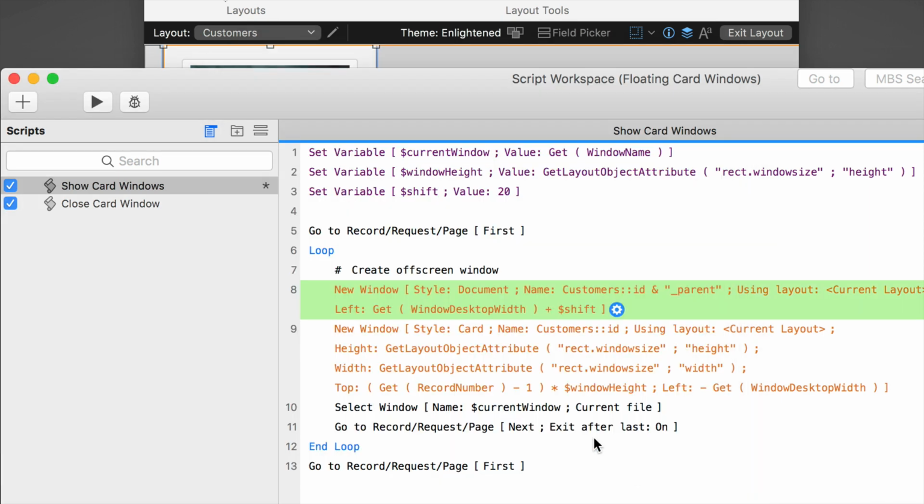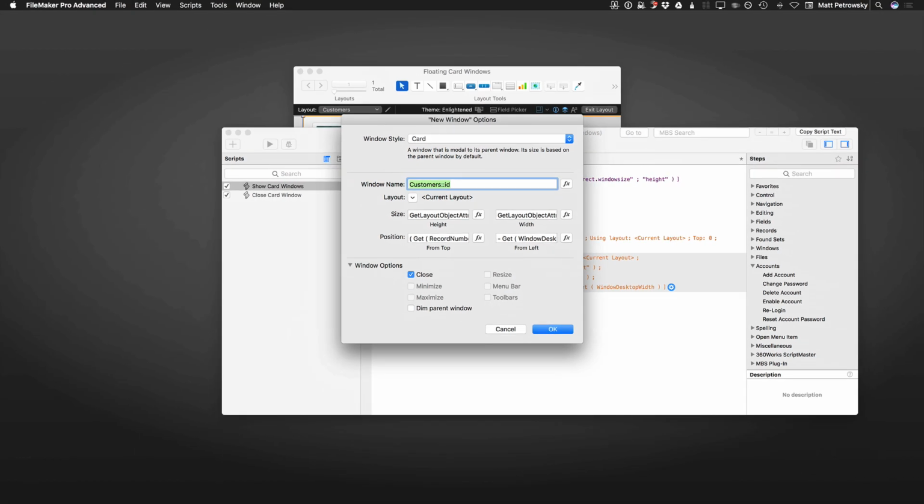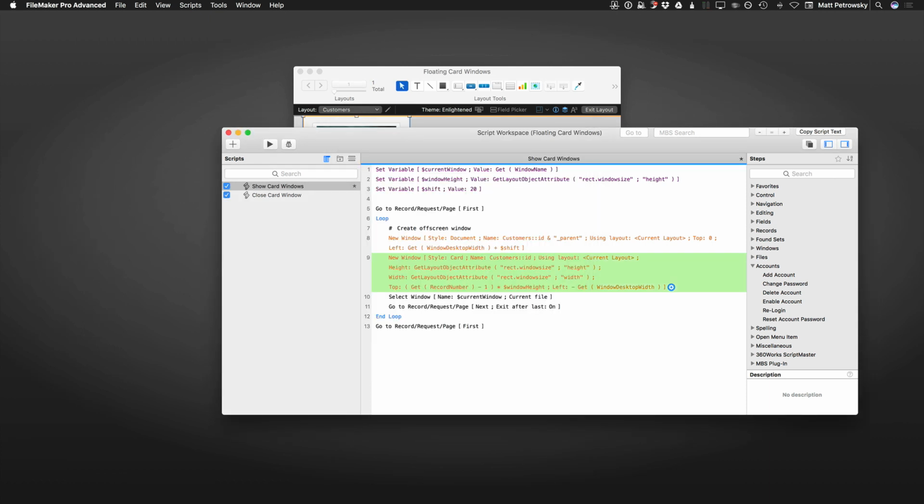When we take a look at the window name for the card window, it again is just using the ID or the primary key of the actual record. Now what that does is the card window, its window name never shows, and the parent window, which is off screen, is never visible. So we have a solution here. We have windows being drawn off screen, and then we have the card windows being drawn on screen, and we're able to position them using the object that we have within the window itself.